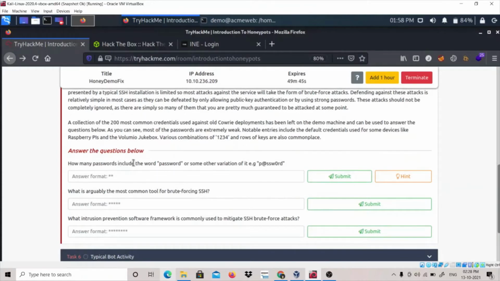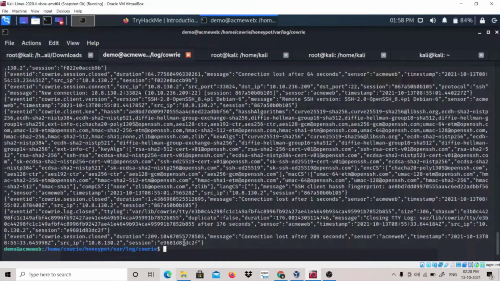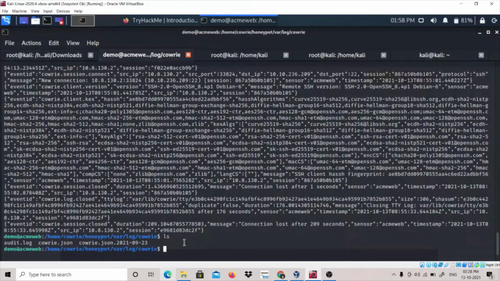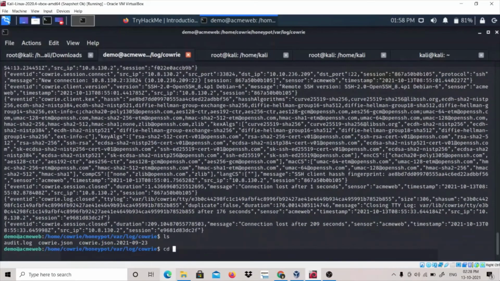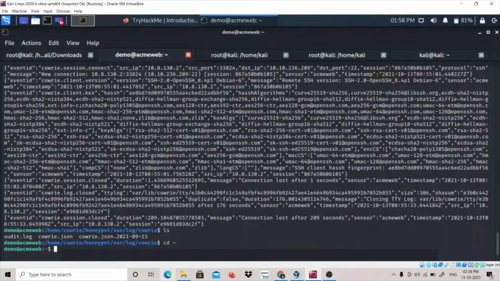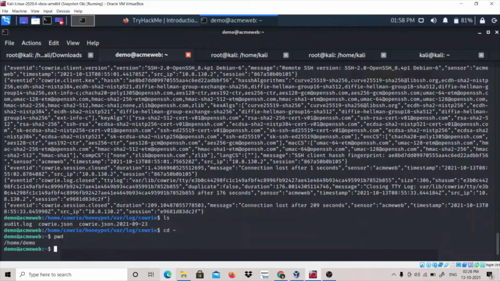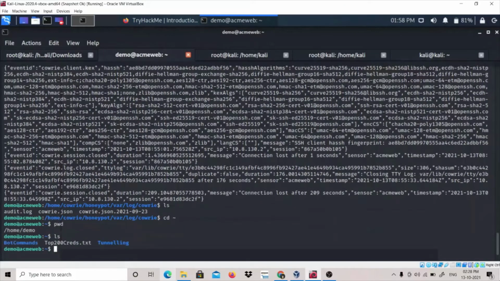How many passwords include the word password or any other variation of it? So we can check where we are. Let's go to the root directory. Am I in root? No, I'm in his home folder. Okay, so top 200 credentials.